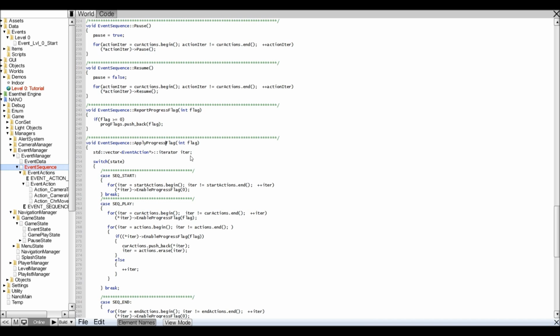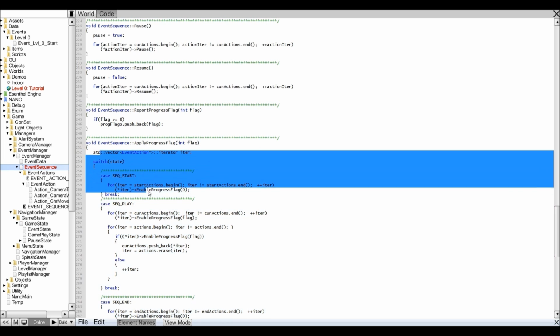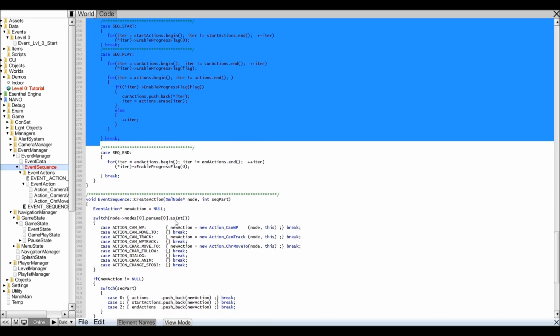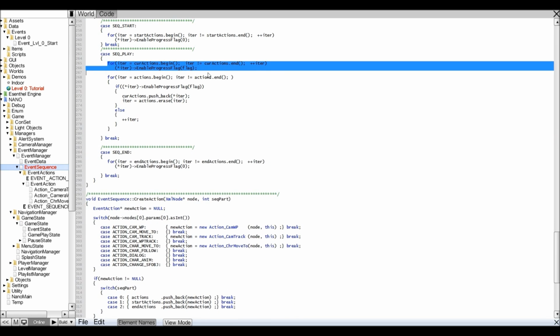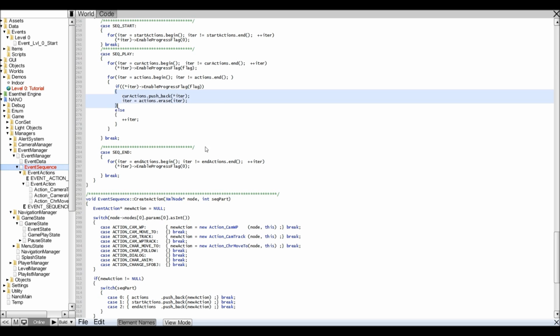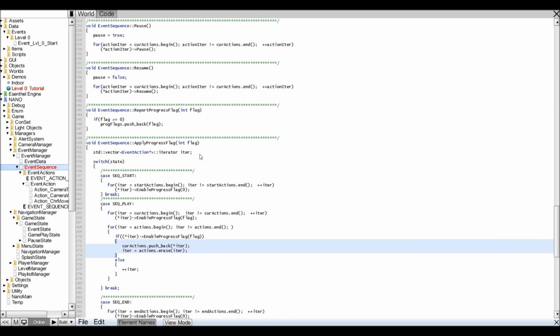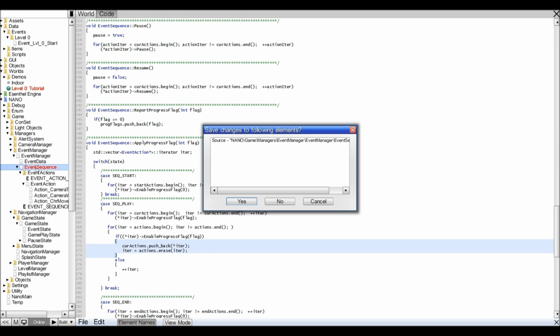I had to store them each frame, and what happens is it'll go through all the actions in the relevant sequence and enable the progress flag and do whatever it needs to do. So that's how that works. I don't think there's really any more to explain about that.